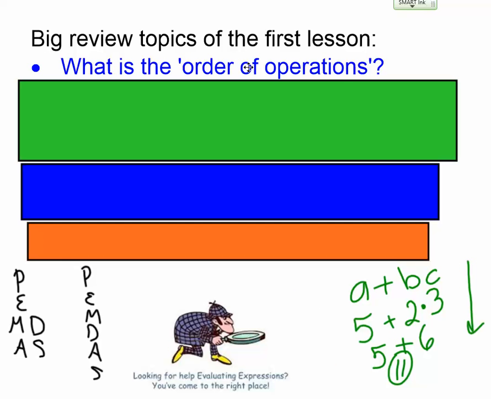So we reviewed some things from grade 7 today. The order of operations. Some of you knew please excuse my dear Aunt Sally. Some of you knew PEMDAS. But the important thing is that you always do what's in brackets first, and then exponents, and then you either multiply or divide from left to right. You always do this from left to right, just like reading a book in English. You go left to right. And the last thing you do is add or subtract from left to right. So make sure you do those last 4 operations in the order you see them from left to right.